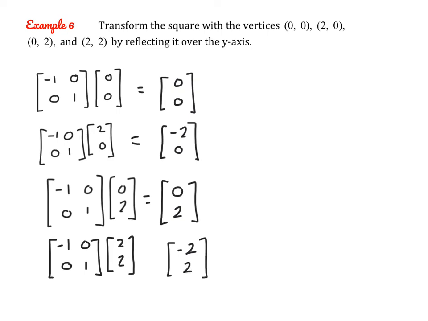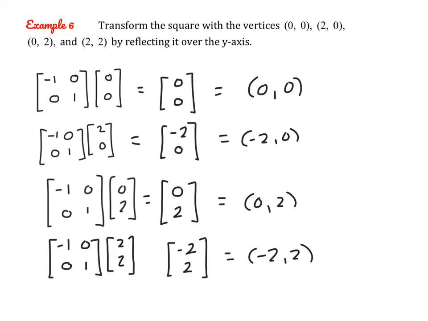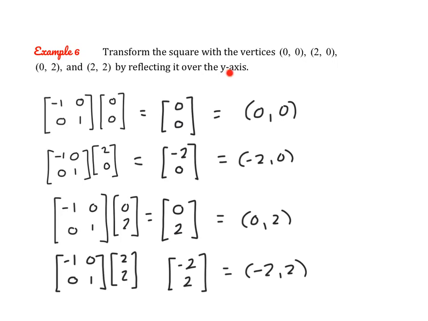So if you look at the coordinates we get when we're done, you'll notice that using matrices, we end up with the same result as if we just followed our basic transformation rules. So we know that the rule to reflect over the y-axis is to multiply all of your x values by negative 1. The y value should stay the same. So you can see that 2, 0 became negative 2, 0. These stayed the same because the x values were 0, and 2, 2 became negative 2, 2. So notice that our y values were all unaffected, just as they should be.